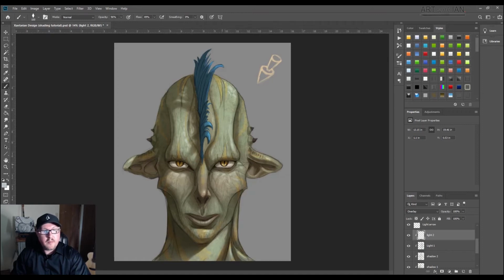Get the bottom of these eyes glowing a bit now. I really want the eyes to be something that catches the viewer almost quite immediately, really.